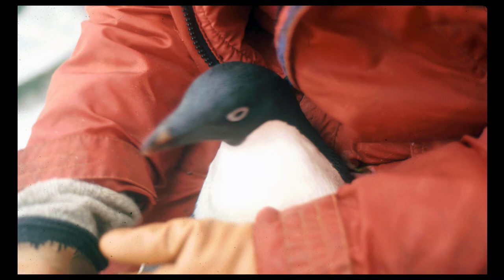Actually, surprisingly, the studies all find this is the least impactful thing to do to birds. A lot of times we catch a bird, draw a little bit of blood for genetic work, put a ring around their leg or whatever. Turns out this is one of the least impactful things. Within 10, 15 minutes of us doing this and letting them go off the back of the deck, they're back to behaving totally normal. You can't see any difference in their behavior. They're eating like normal. So this is not lethal to these guys.